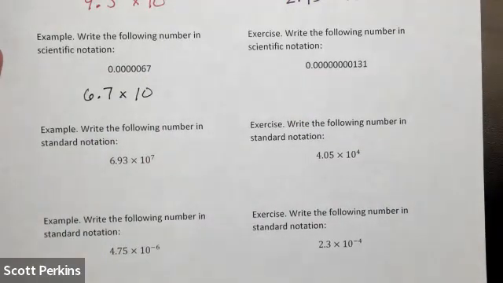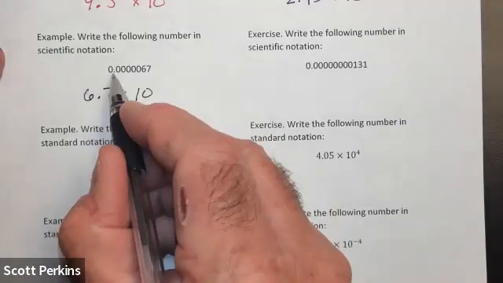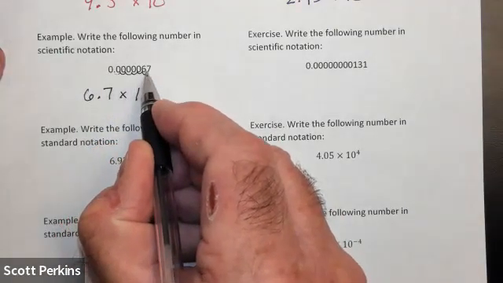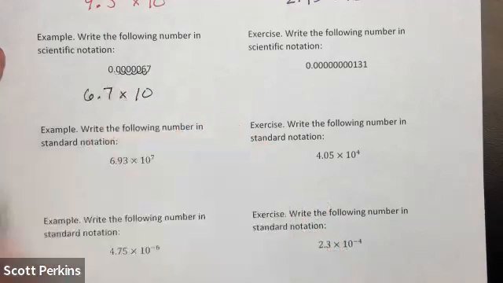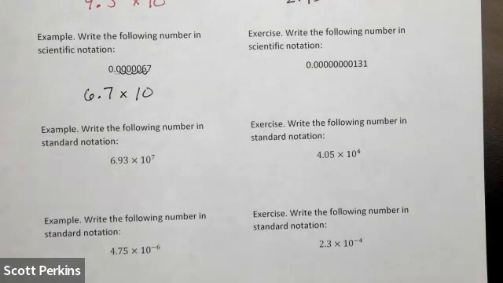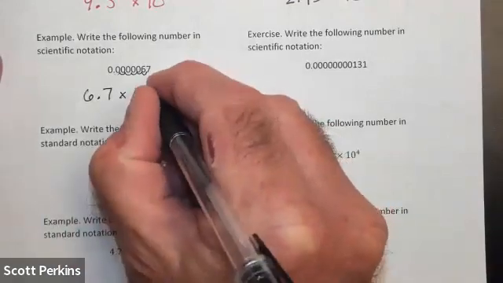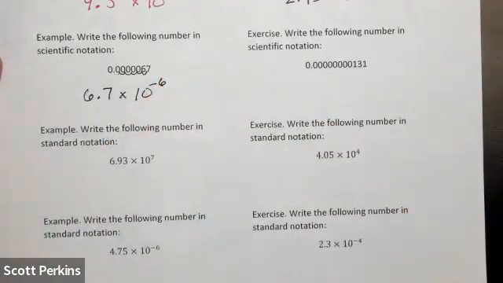And now I'm counting the places. How many places have I moved this decimal? 6. Make sure you can count from where the decimal is now to where it is behind the 6. That's 6 places. Now, because this is a decimal and it's a fractional unit, my exponent on the 10 is going to be -6, because that makes that 10 fractional.